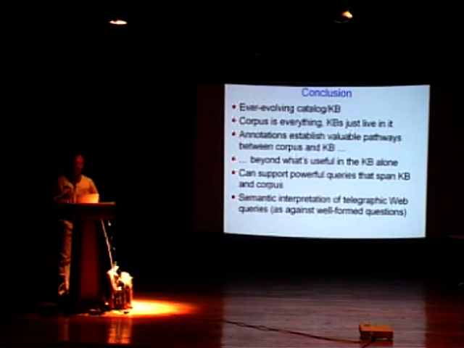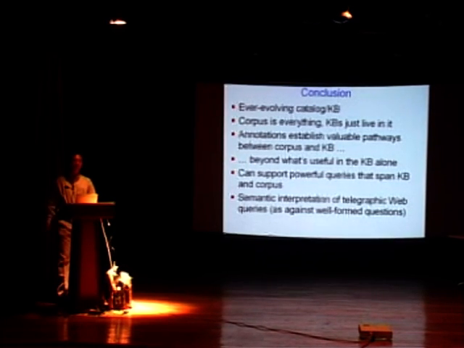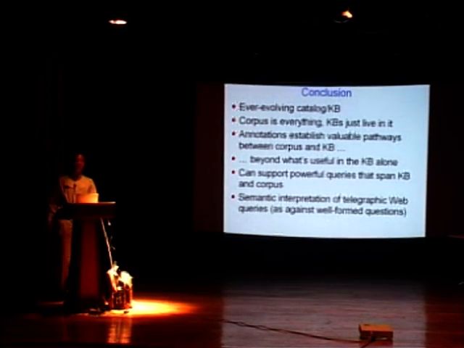And we are focusing on semantic interpretation of telegraphic web queries, as against well-formed questions like in the Watson search engine of IBM Research or Wolfram Alpha, who can do very well if your query is very well formed and you can get a precise linguistic lock on what the query means. But they are very brittle in the sense that it's very easy to fall off the edge of what Wolfram Alpha or Watson can handle.